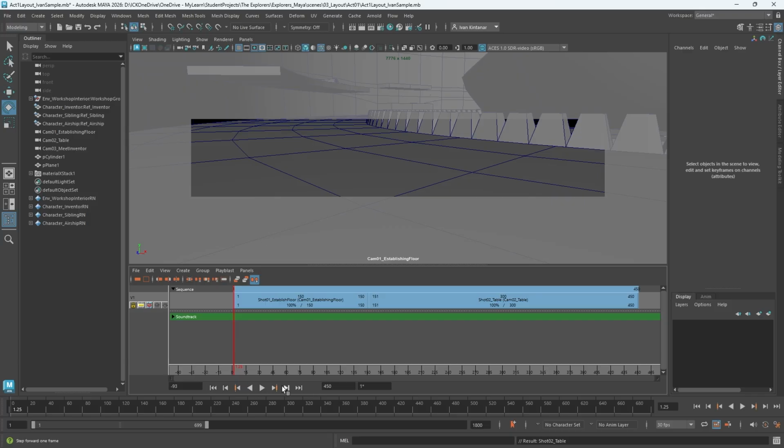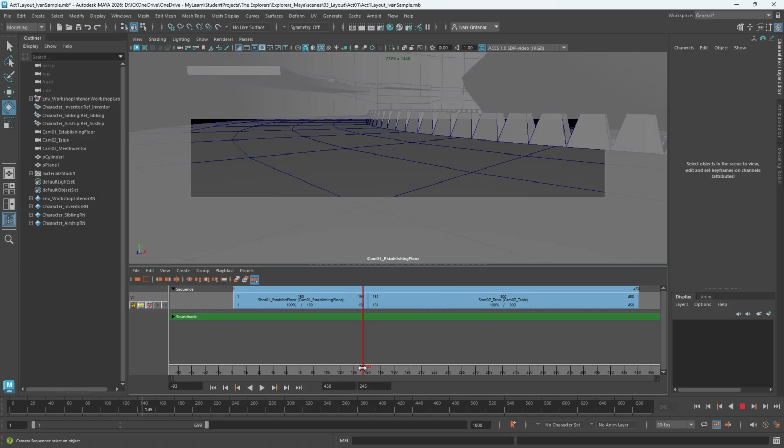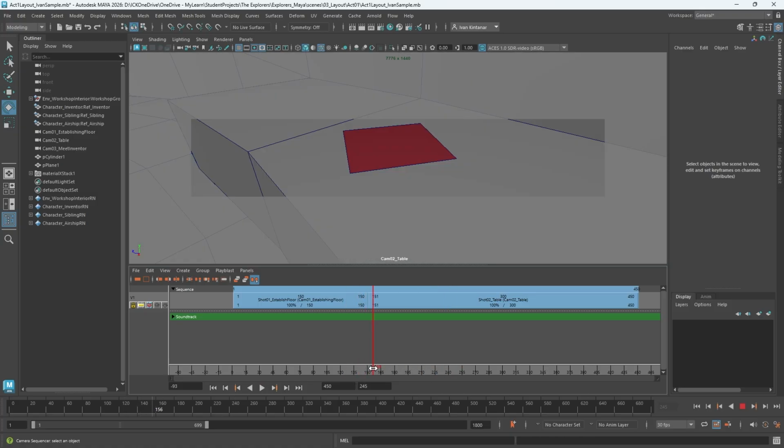Now, the camera sequencer actually has its own playback button. To see the animation here, you really have to, and let me just change this. There you go. So to see the sequence, you just need to play this button here. Again, this is for animation, for characters and stuff. This is to see the actual time itself. Notice that we can actually see a cut here. It cuts from frame 150 to frame 151.